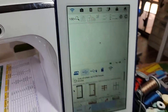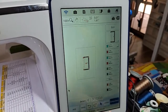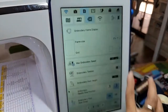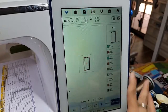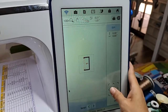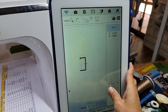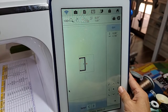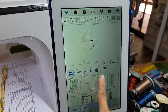Here's the blocks. There's our doors. So we're going to do this door and set. And then let's go ahead and let's choose our hoop size, too, so I know how much room I have to work with, how far I can move those doors over. Edit, move. We'll move him all the way to the left. Whoops. Now you can see you're outside of that hoop, so that's why it's so important to choose that.